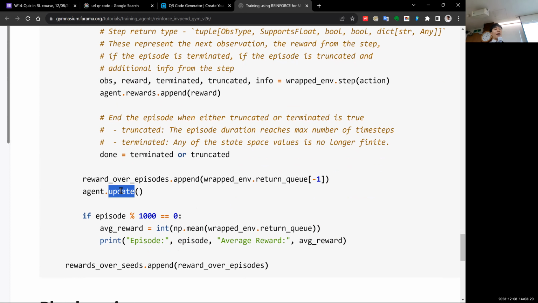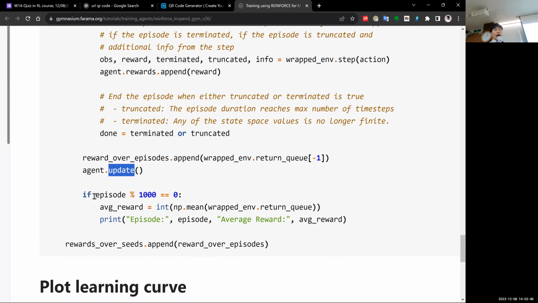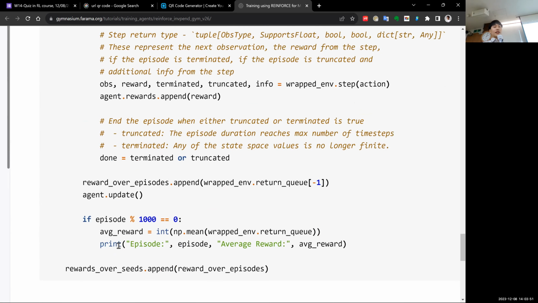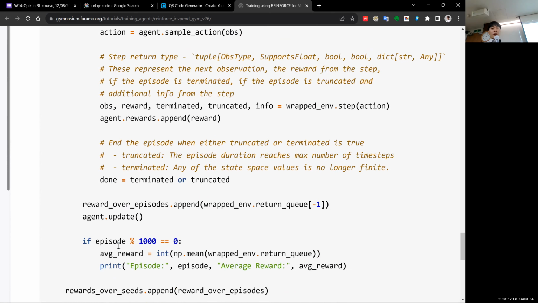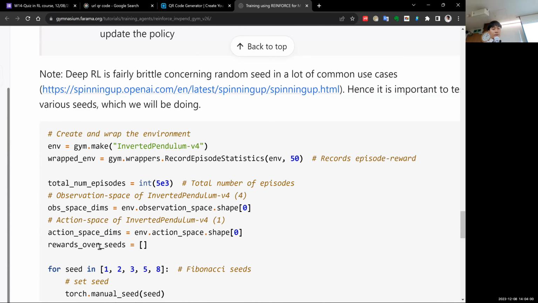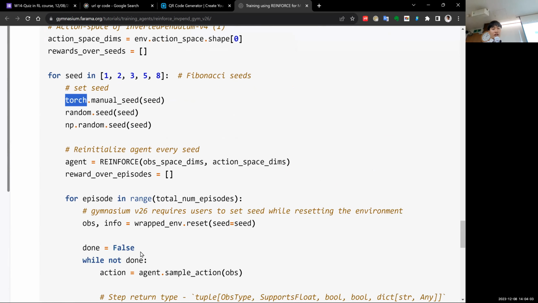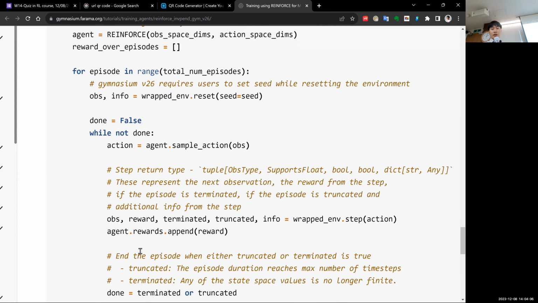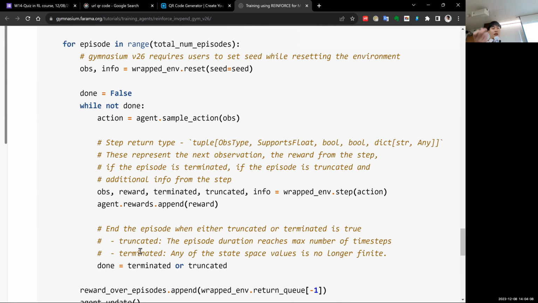Then agent update. This update will do the reinforce update process. It's like you accumulate the return. With the return, you optimize the theta, the weights vector. Okay. Each time it just prints out information. Then if you run this process, it will take some time to finish because it did not use the GPU. When we run here and save the data, we didn't use the GPU, so the running process is put on the CPU. So it's a little bit slow.